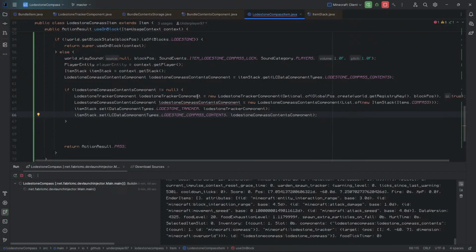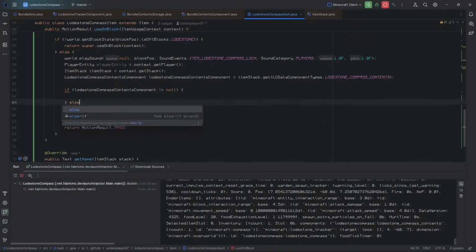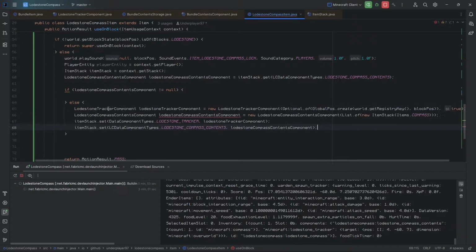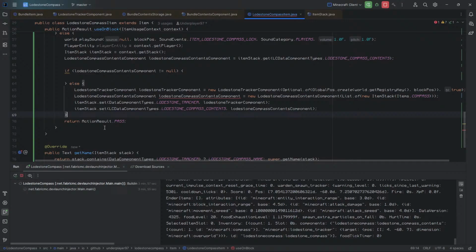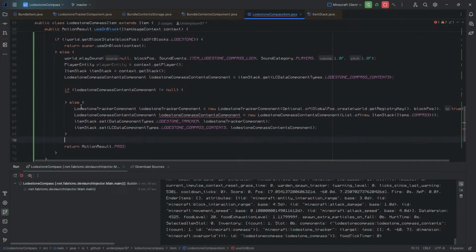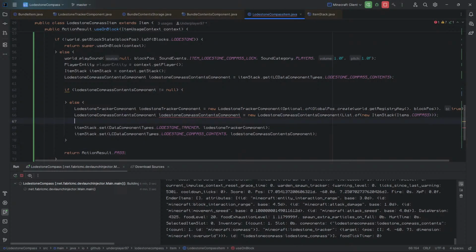Oh wait, no, that's else. There. Buffoon. Okay, so else, if it is null, then we basically make 2 new components and then add it into the item.